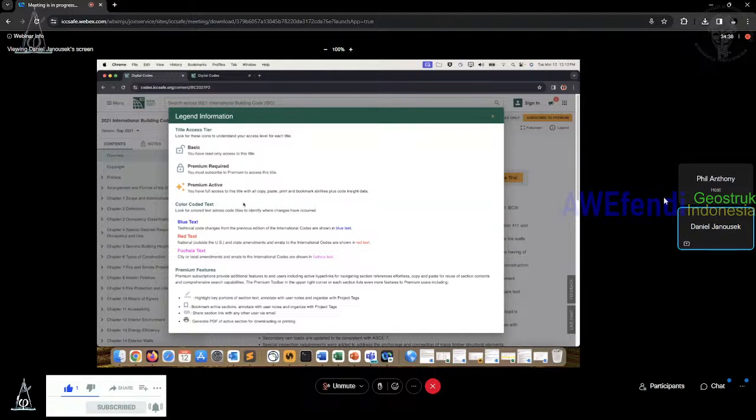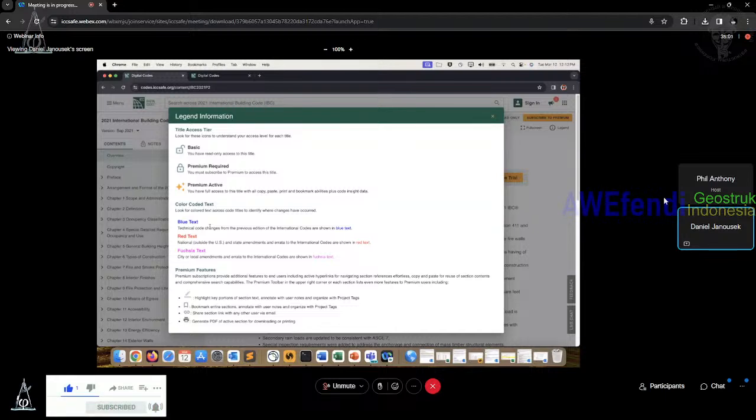The other thing prominently called out in our legend now is the different color-coded text that is available throughout our titles. And that's going to help the user identify where the content of those titles has evolved over time through the code development process. So anything that's identified in blue within the I-Codes would indicate that a successful proposal was voted upon and approved, which has impacted that section since the prior cycle.